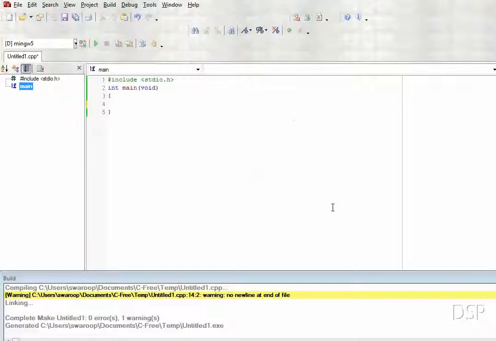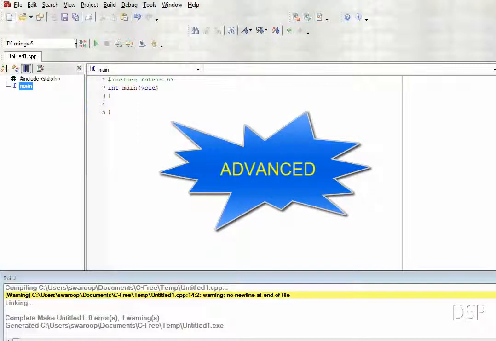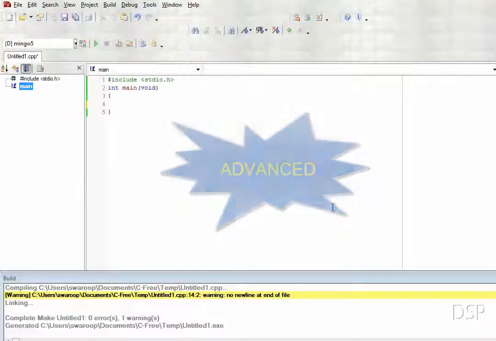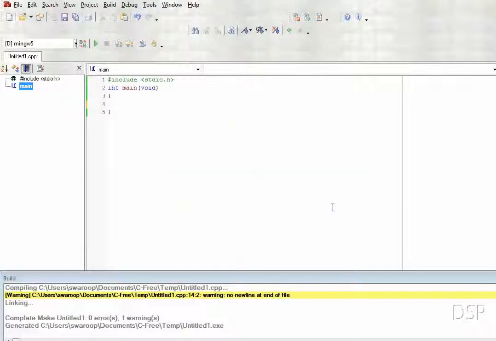As the name itself suggests, this is a tutorial series for the advanced learners, for those who know their way around in C. So if you are a beginner, this is not the right place for you, but you are in luck because I have a tutorial series on basics of C running, so you can go over there, watch it and come back here again to know more.